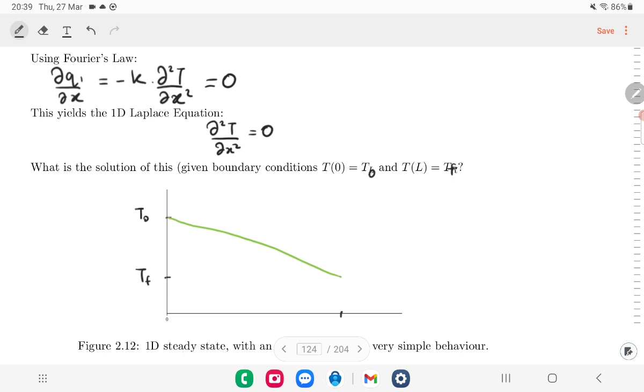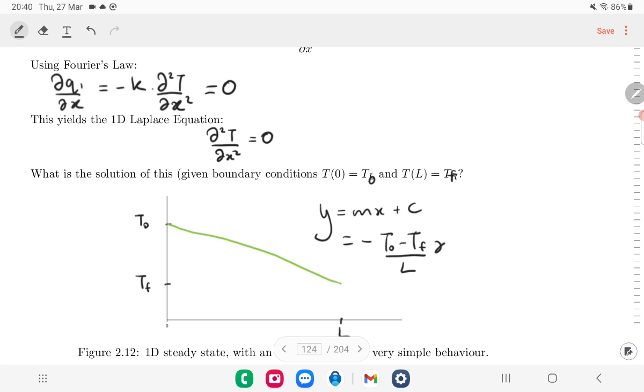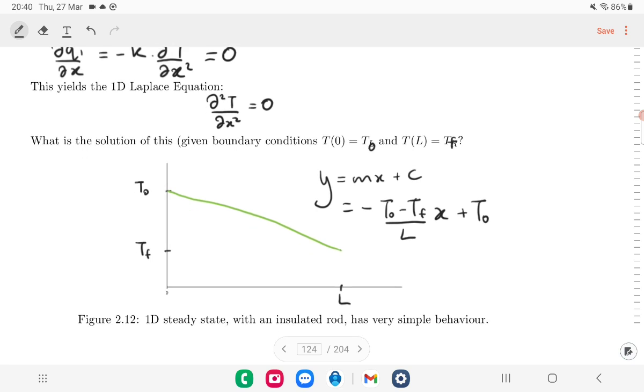Okay. Once you draw the picture, it's very easy to write down the equation. It's actually possible even in this abstract setting to do this. So you're doing y equal to mx plus c. The m is the rise over the run. Because this is going down, we know it's a negative slope. The rise is the difference in temperatures, which is T0 minus Tf, and the run is the length of the rod. So that's the slope times x, and c is where it cuts, which is T0. Even in this totally abstract setting, it's not too difficult to write down the equation of the line. So this is a very, very simple situation.